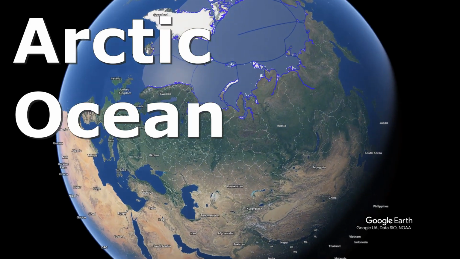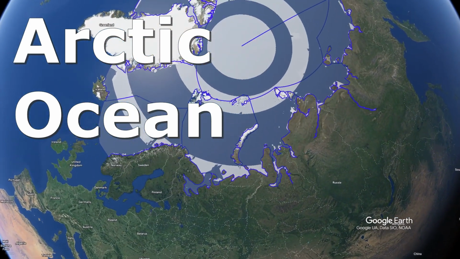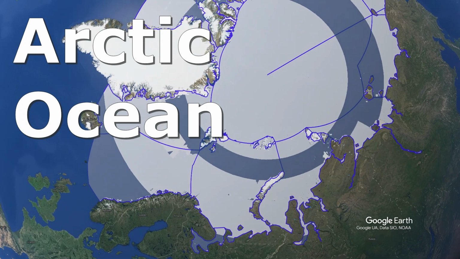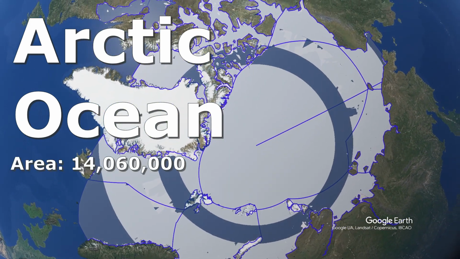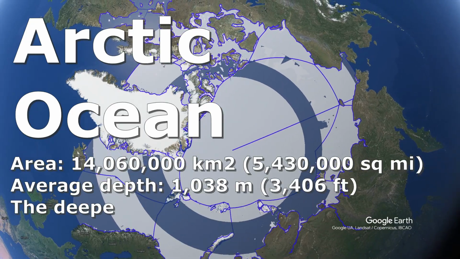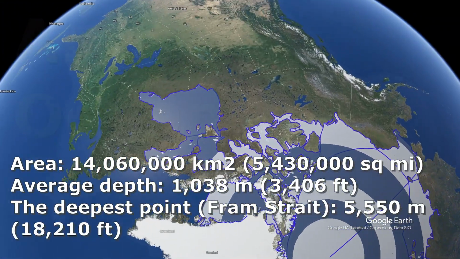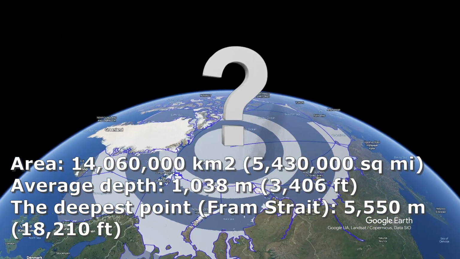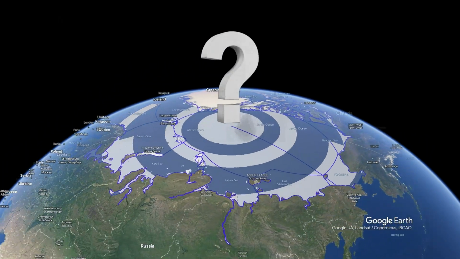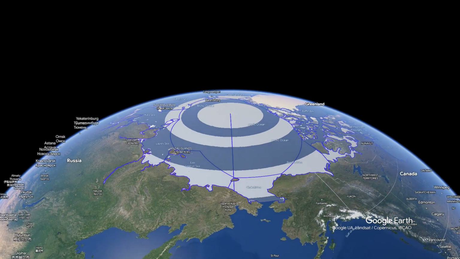Today we are going to explore the Arctic Ocean using Google Maps. Of course, there are not many photos of this ocean on Google Street View, but it will be enough for us. Its area is only 14 million square kilometers, 4% of the Earth's surface, or even less, depending on where we draw the line between the Arctic Ocean and the Pacific Ocean, or Atlantic Ocean.